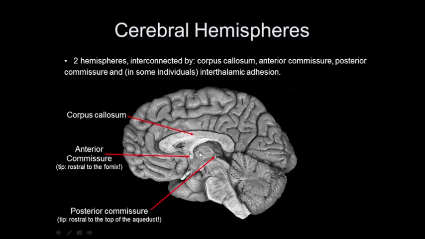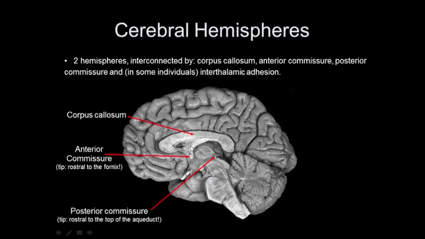Okay, so how do you identify the anterior commissure? It's actually not so difficult. You see, this is the corpus callosum. It's easy to identify. There is this little bundle of fiber that looks like it's jetting out of the corpus callosum. In fact, it's a very different structure, because the corpus callosum connects the hemispheres. This thing that I'm showing you is the fornix, and the fornix connects two structures within the same hemisphere, particularly the hippocampus to the mammillary bodies. In a mid-sagittal section, it looks like it's coming out of the corpus callosum.